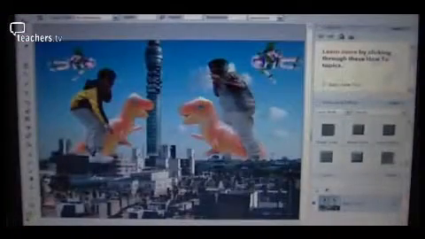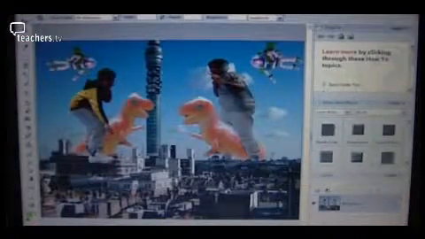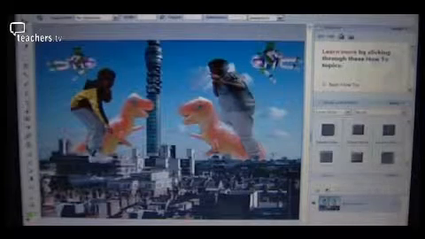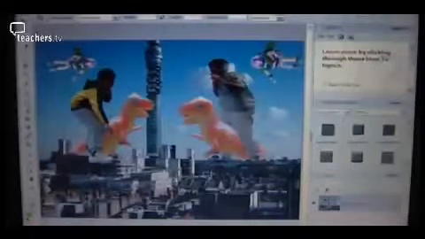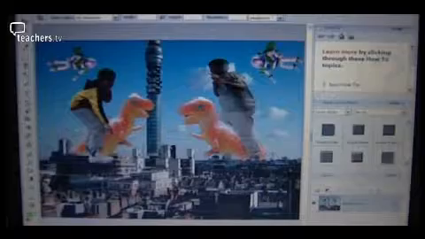And here on the screen we can actually see an image done by a pupil. And you can see we've started off with a picture of the Post Office Tower in London. And they've actually been able to cut and paste from other images themselves onto these kind of dinosaurs, which are actually little small plastic models. Right. So they've been able to montage these images together to create this fantastic kind of surrealistic scene of a battle over London.